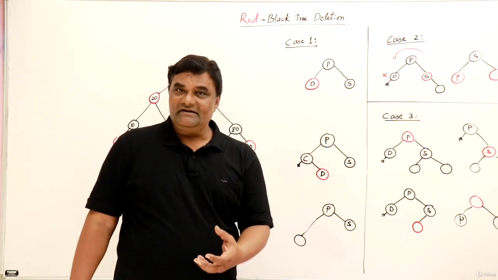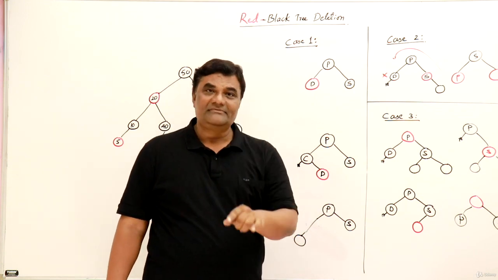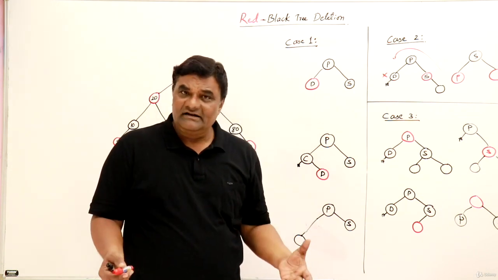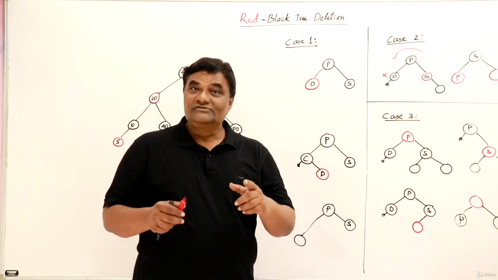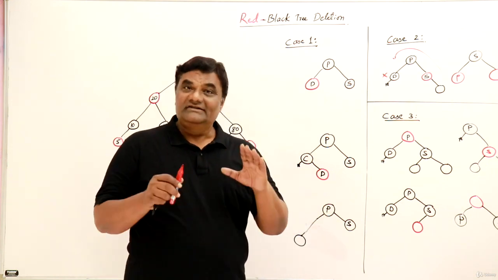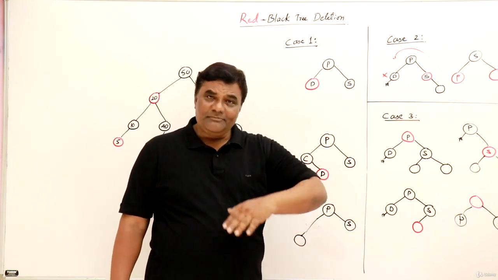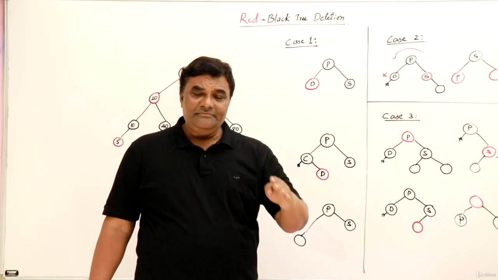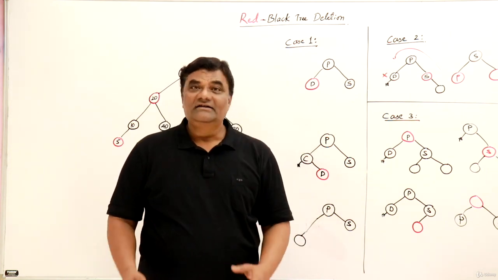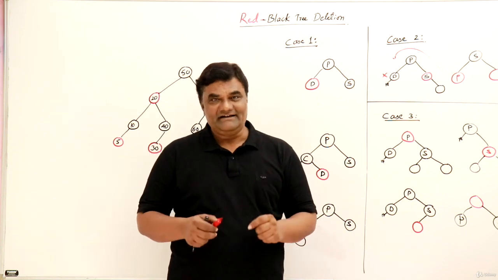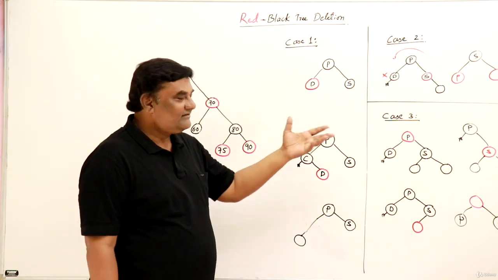Why was there no problem? Because in a red black tree, the number of black nodes along any path should be the same. So if you are deleting a red color node, it's not going to affect the red black tree at all. That property is not affected. So that is the reason, if the node is red, then simply delete it. We are bothered about the number of black nodes along every path, that is black height. And the problem is when the node is black. If the node that you are deleting is black, then there are other situations.